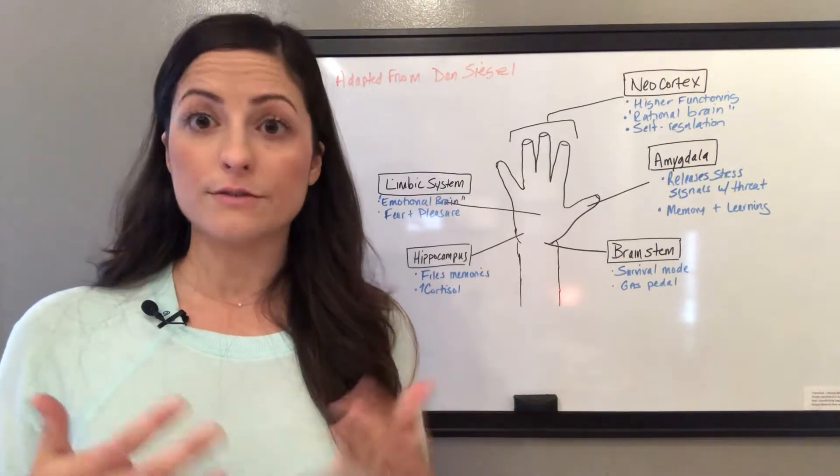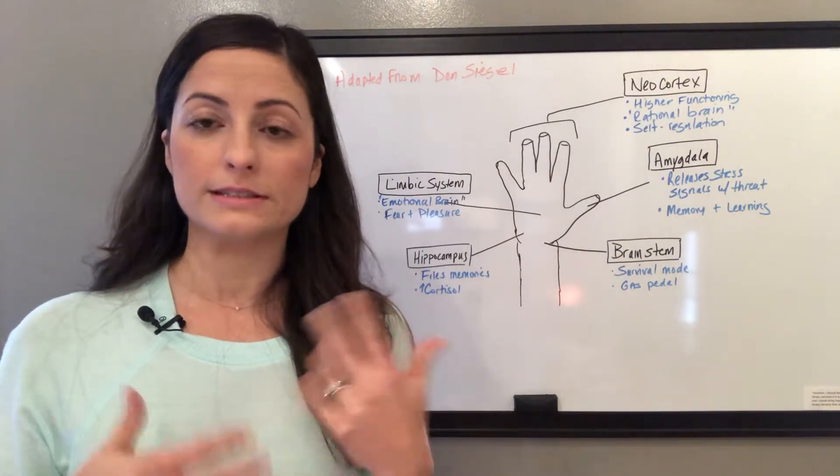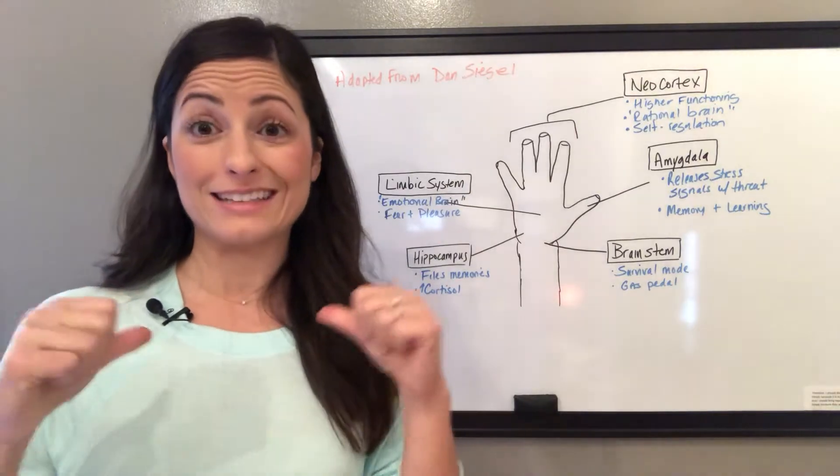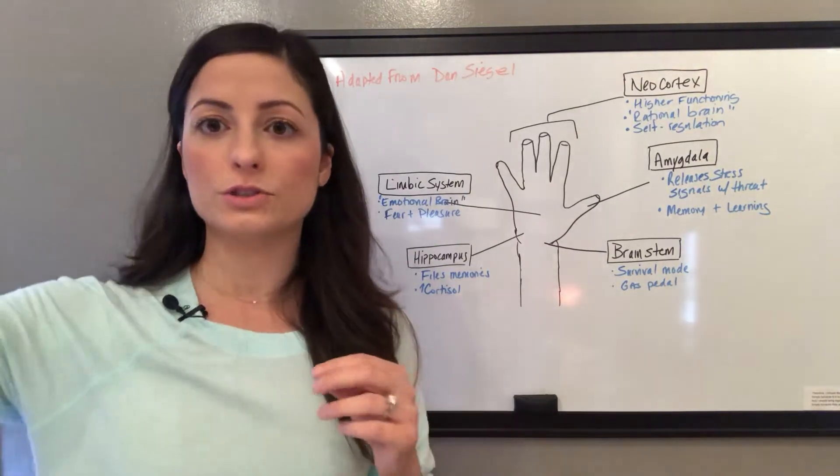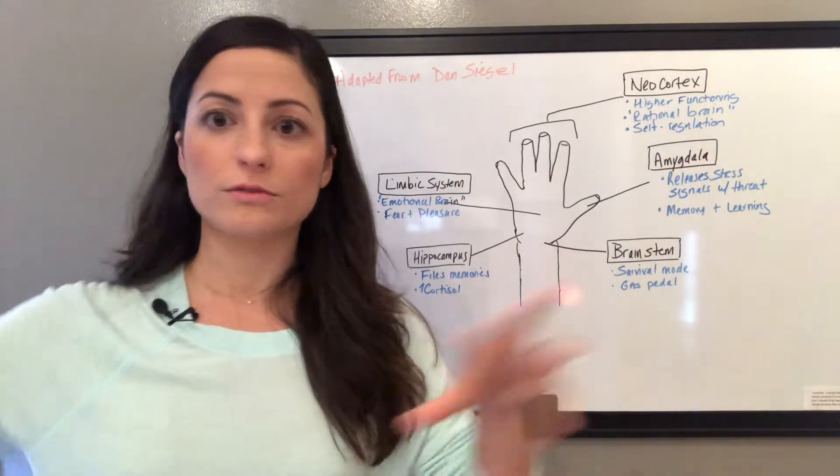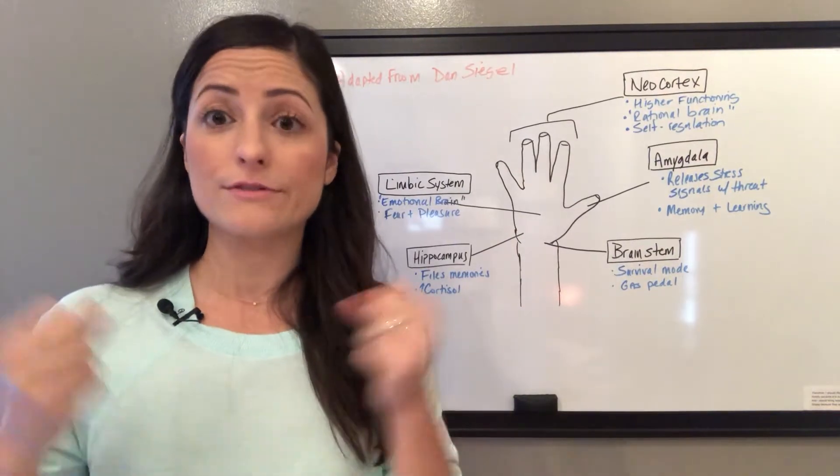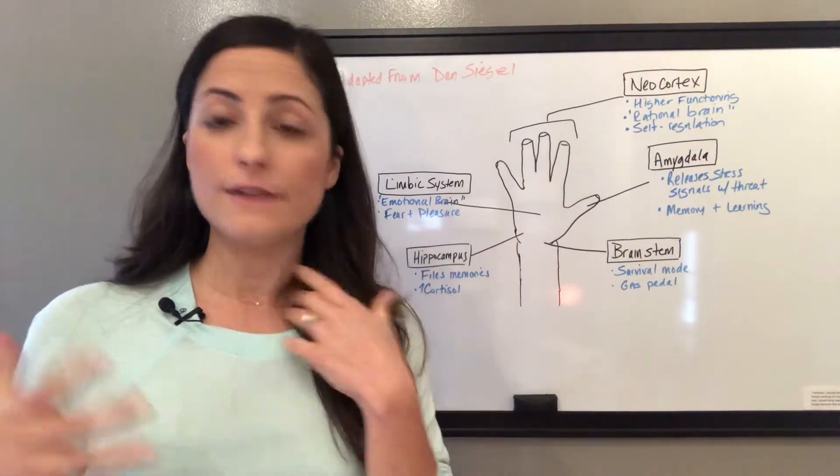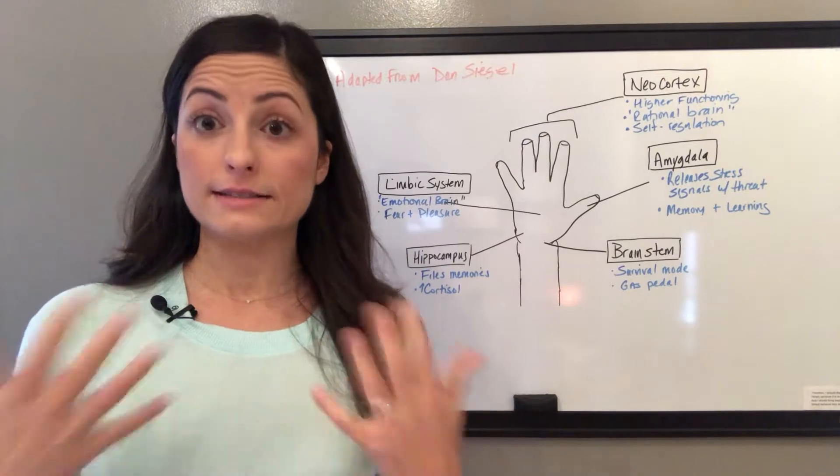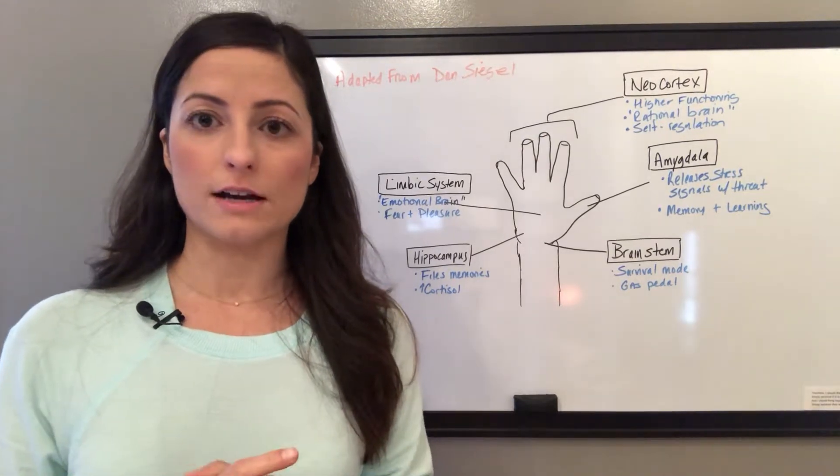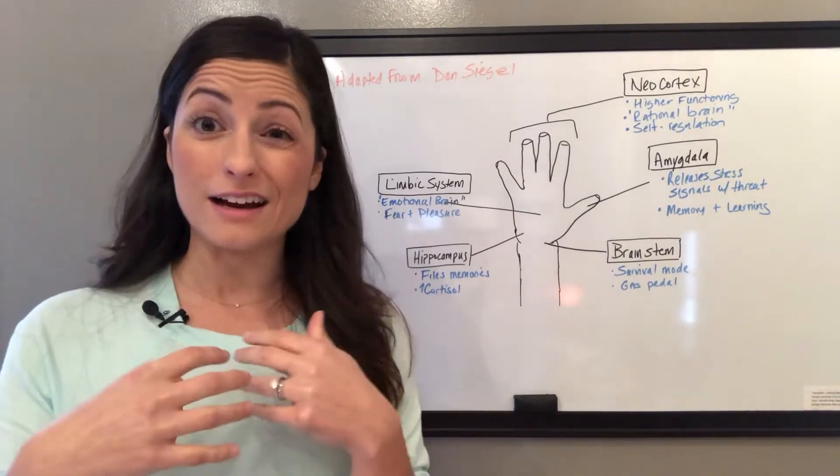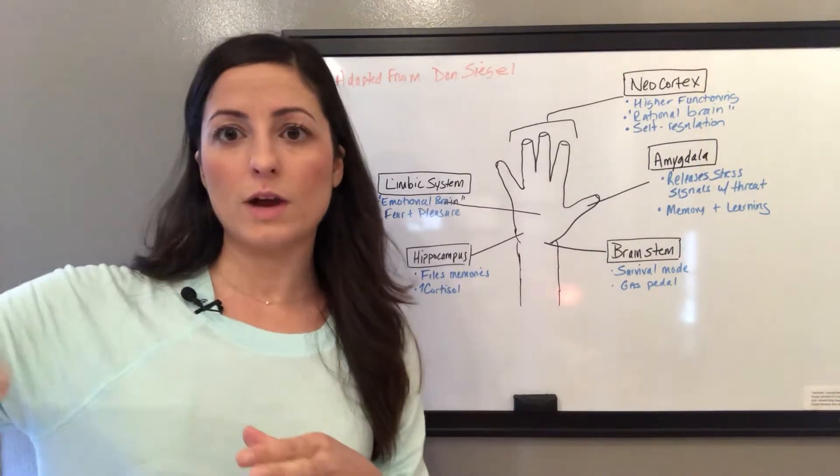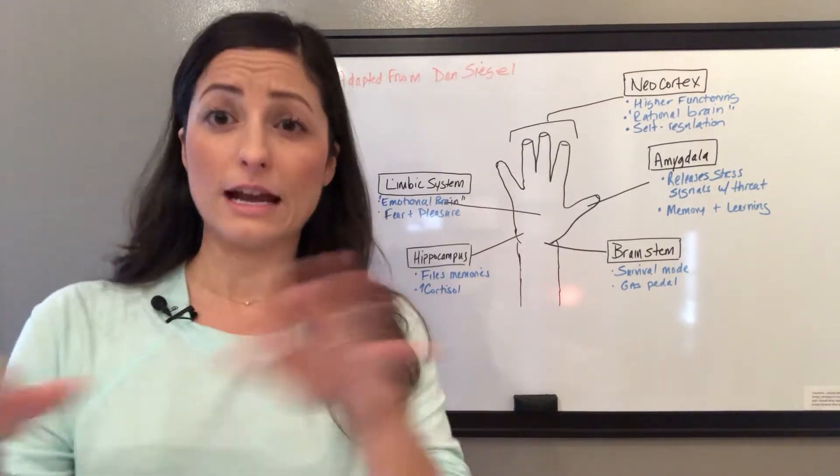Because when we are feeling out of control and we're feeling hopeless and helpless and down in the dumps, the last thing you want to do is check inside. You really want to alter and change your external environment as much as possible to make everything that's bad in your life go away. And that's not possible most of the time. And so often we'll have to change what's happening inside to start changing the way things are perceived to us on the outside.